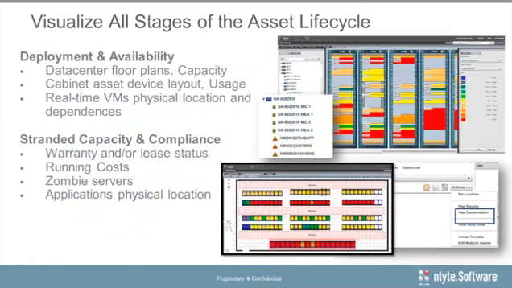So I've got some screenshots now where I'm going to take you through what you actually visualize when you start tying ITSM into Nlyte from DCIM, and you start seeing the visuals and the benefits of that joined together. You'll be able to see real-time information against the assets that are coming from the ITSM or asset management system. You'll be able to see the virtuals and the locations of those virtuals against those physical assets. This gives you the benefit that if you had a power impact or something was to happen, you could see what that would affect from a service or business point of view, or you could look at areas of risk where you might not want to run a particular service.